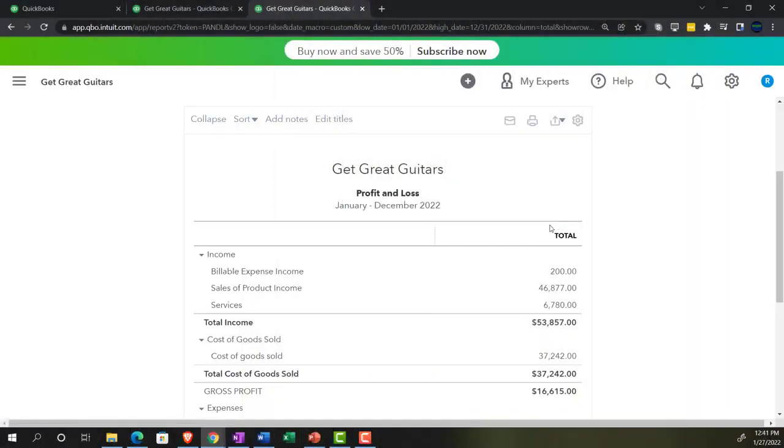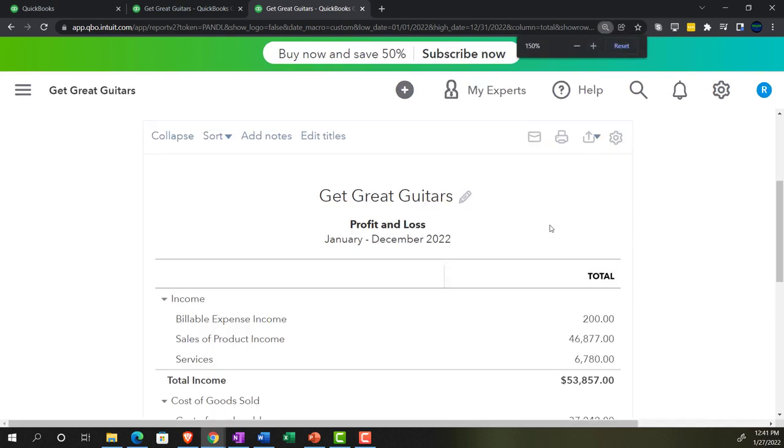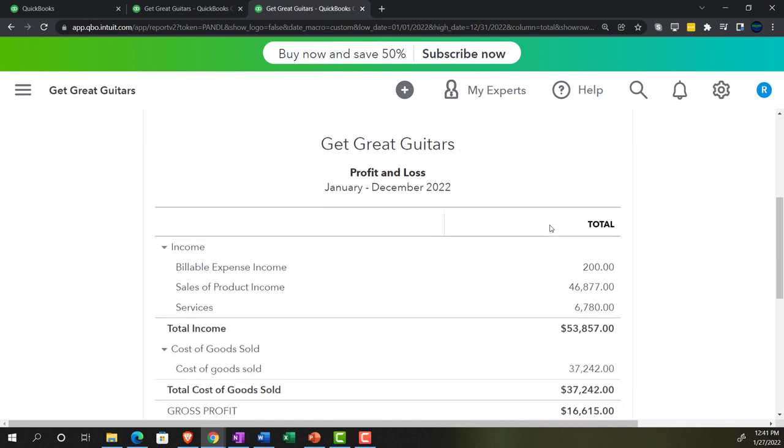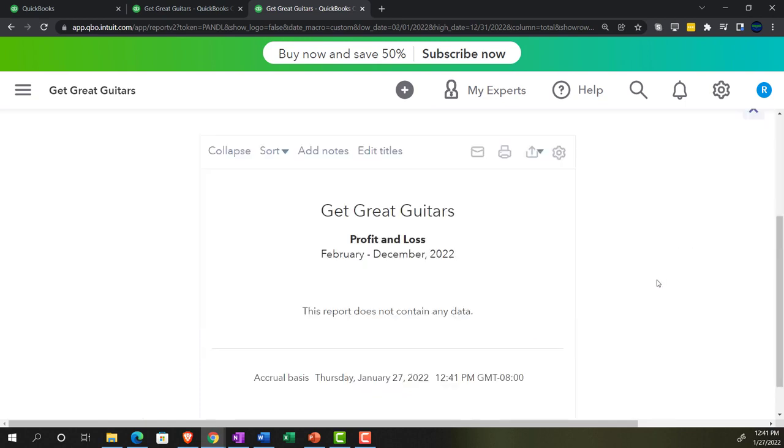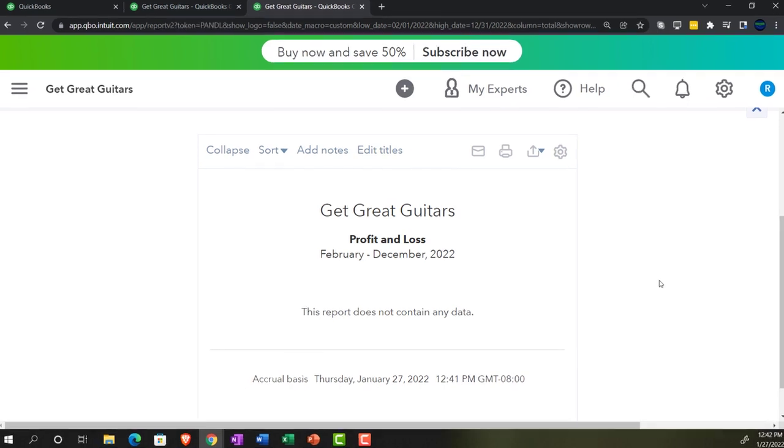So now we're going to be looking at the second month, doing data input into the second month, noting that as we do so, you can run the profit and loss basically to the year to date so that we have the first month in place, or we can concentrate just on month number 2, which means we can change the date range to, let's say, 020122. And of course, there would be no data in there at that point in time, so we could run the year to date or just the current month.